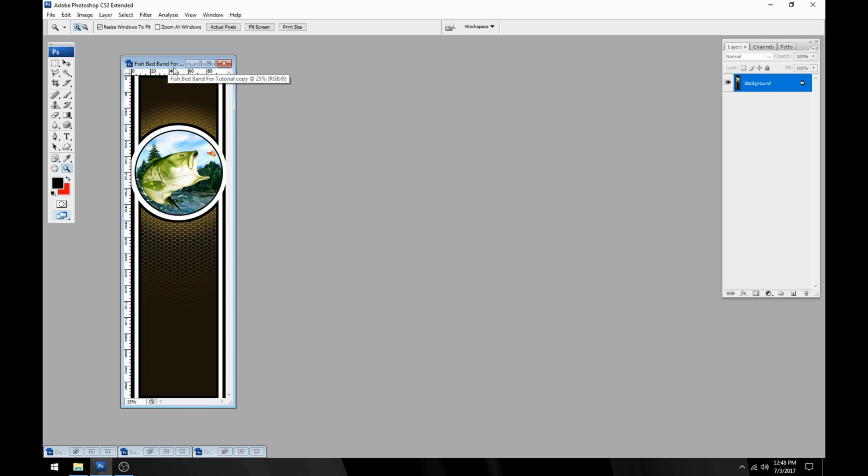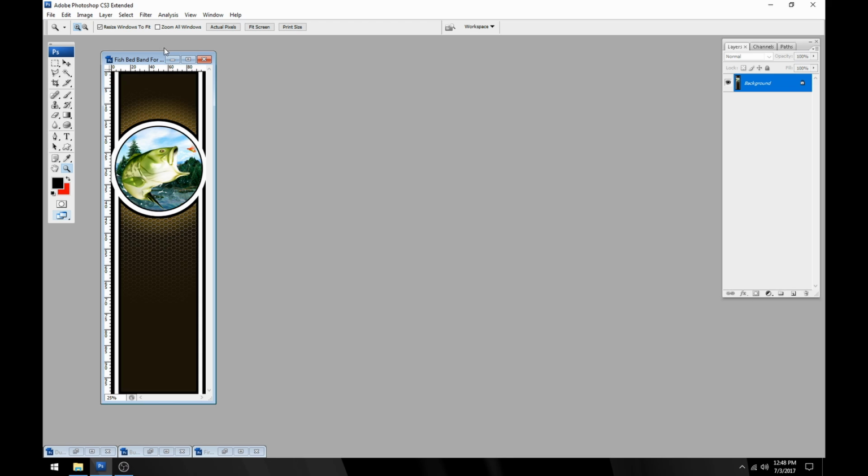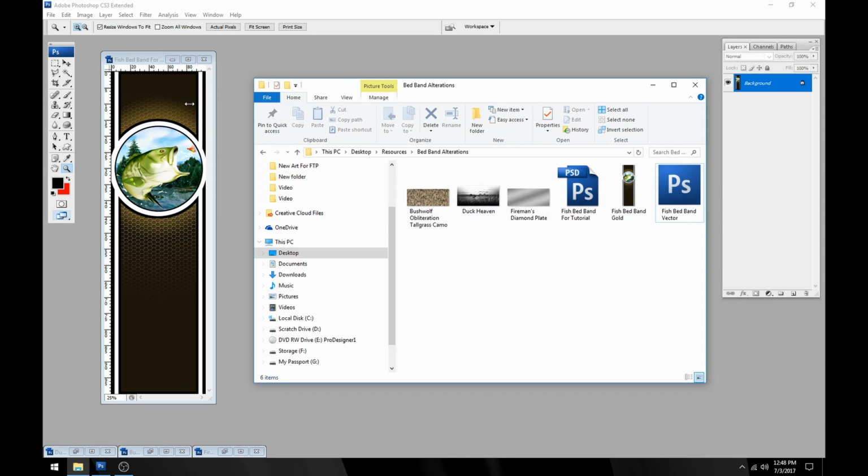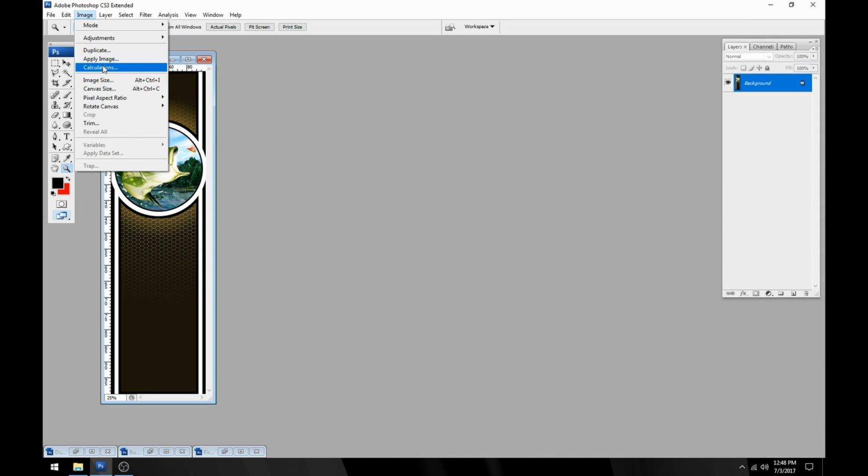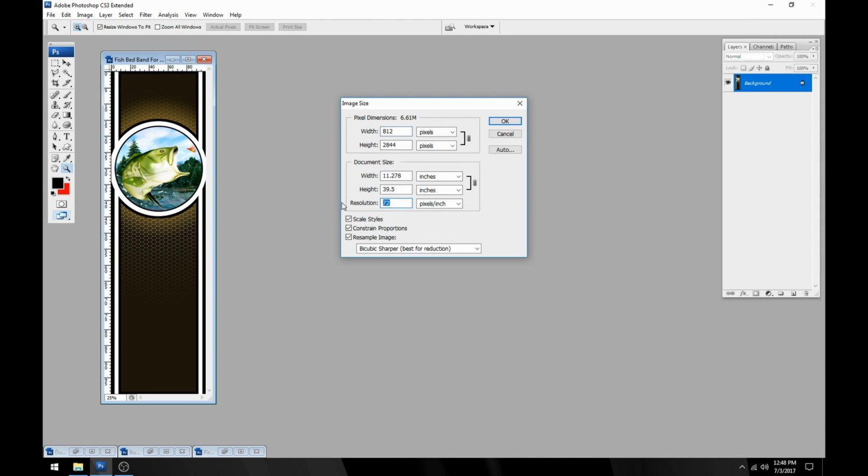In order to make the CutContour come in here at the correct scale, if you remember back to the template setup video that I put out, we'll need to open that vector into here at the same exact resolution that the bed band was created at. So if the bed band was at 96 dpi, we would want to bring in the vector at 96 dpi. This one in this case, we'll just go to the image size so you can see it's at 72 dpi.